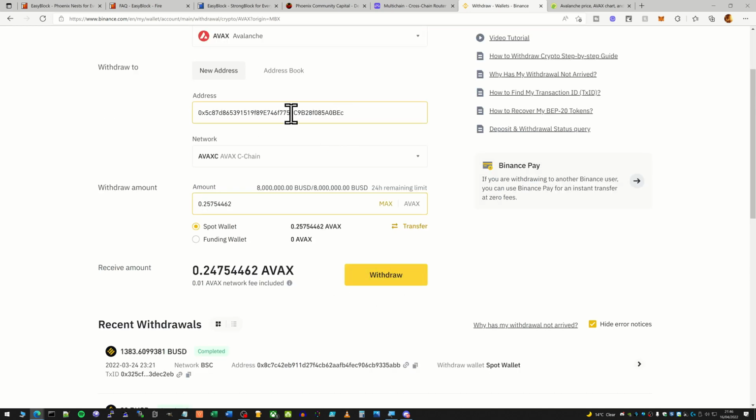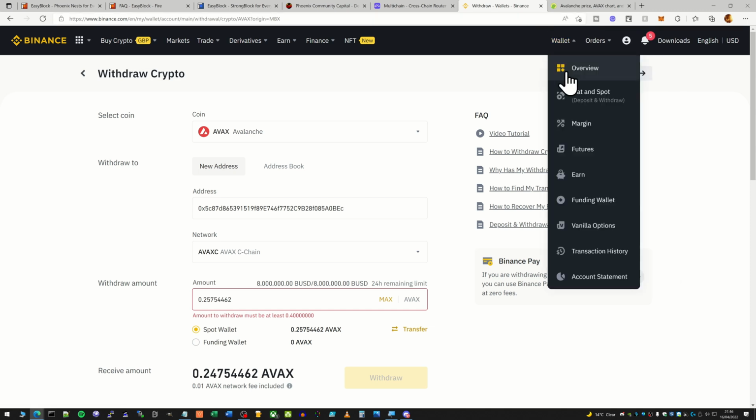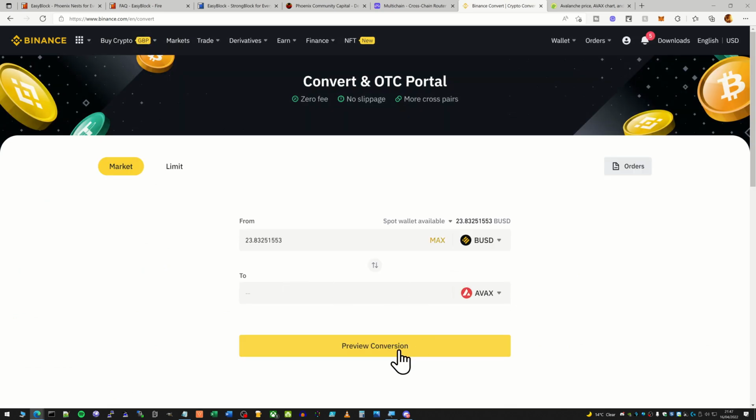So just double check your address is correct. And you can see we actually have to have a minimum of 0.4 AVAX to withdraw. So in that case, I'm going to go back to my wallet, convert some more BUSD to AVAX preview.